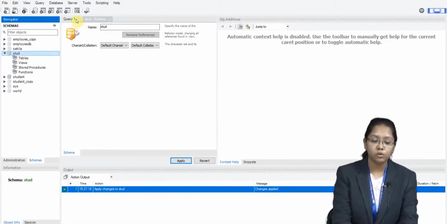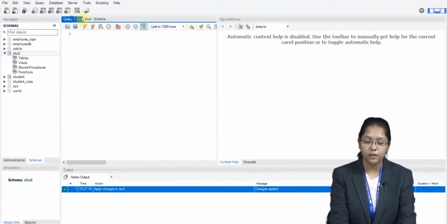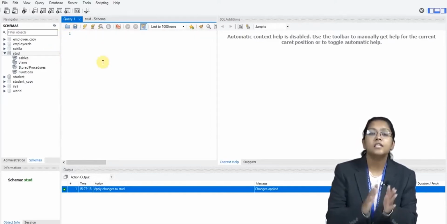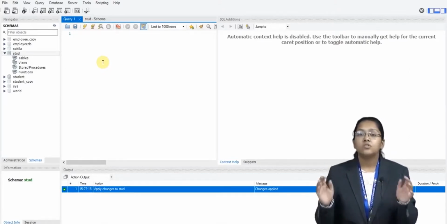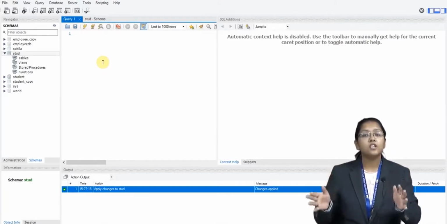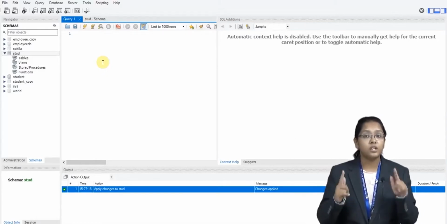And what was my query? And again if you want to go to query, then here you can see at the end a query tab is there. So here whatever you want to do with the database you can. Okay, but right now what was my query? Create schema stud in single quotes, right? So this is the syntax in your Workbench, and this is how you can create a database.